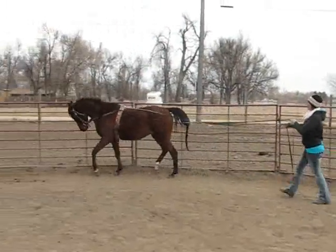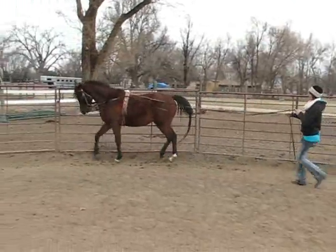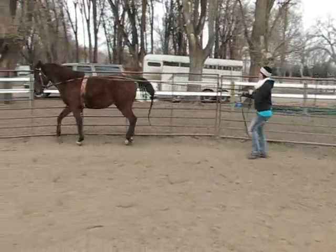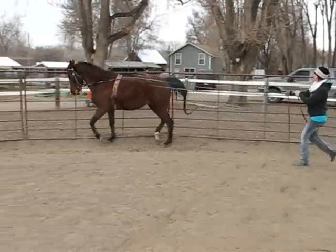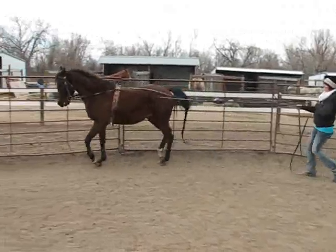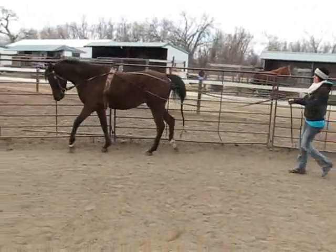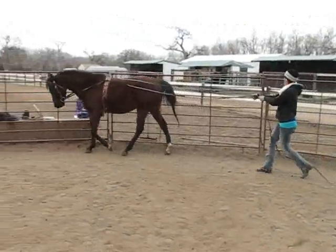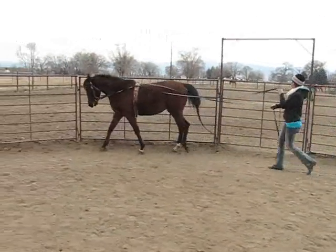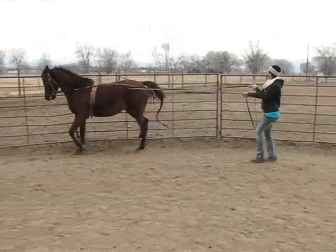That's beautiful. Now, I'm looking at this horse's legs starting to reach up underneath him and push his body upwards. That's beautiful. Now slow your body down. You're really running behind him. Yeah. He's got to find that bit. You've got to tell him where the bit is so he can find it and get off of it.